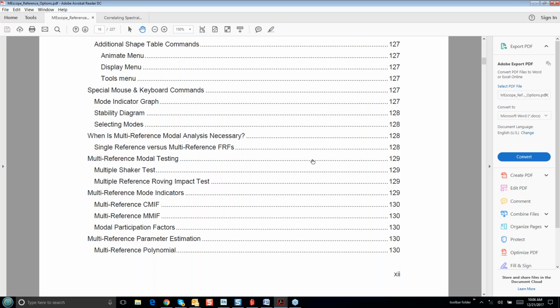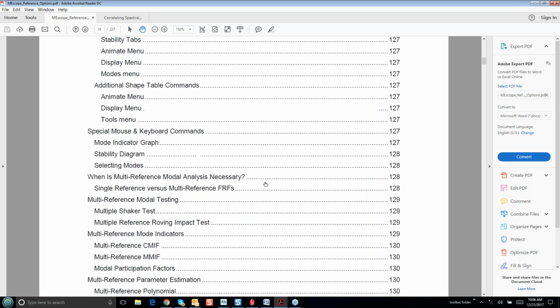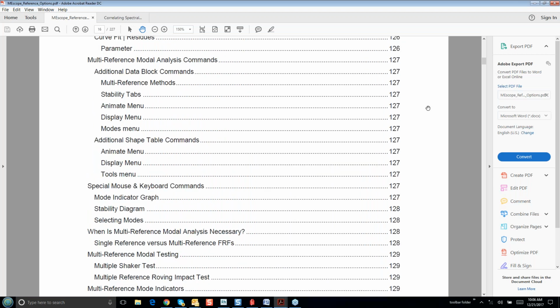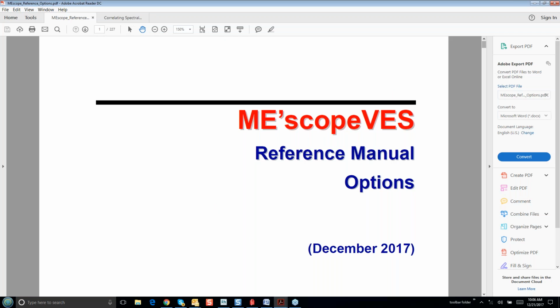When you install Emiscope, you get them, but some of you may not be Emiscope users. So you can go read the manual and find out all about Emiscope by just typing in manuals.vibetech.com. Now, rather than do that, I've got a copy of what we call a reference manual. We used to have tutorials in the manual.